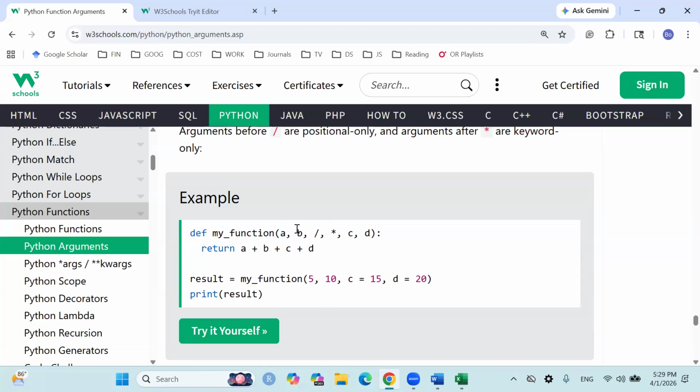That means A and B will be positional only arguments, and C and D will be keyword only argument. So when you give value, you must type in C equals to 15, D equals to 20. Why? Because you add an asterisk and comma before C and D. That indicates C and D are keyword only arguments.